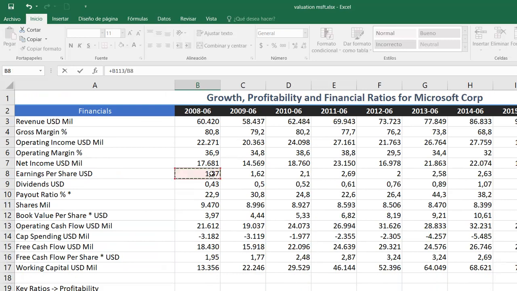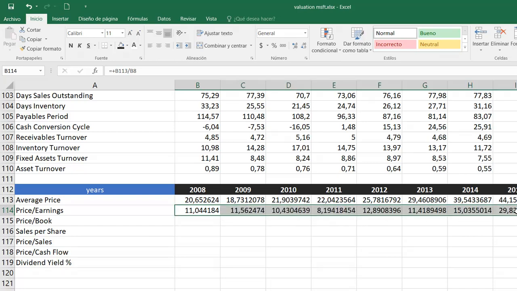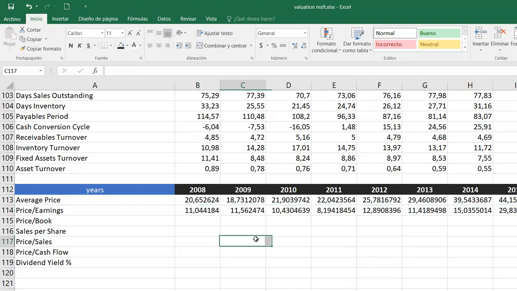So I will select earnings per share from our 8th row. So the number is 11. This 11 means the market is paying 11 times the earnings per share. I will just copy and paste, or autofill, to the right till our last data. As you notice, the number is increasing over time. This means the company is being valuated in terms of earnings at a greater pace. So the company is more valuable to the market on this 10-year time span.